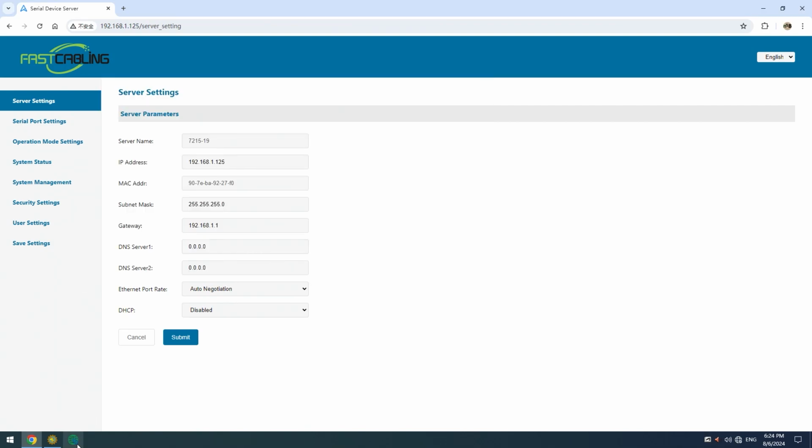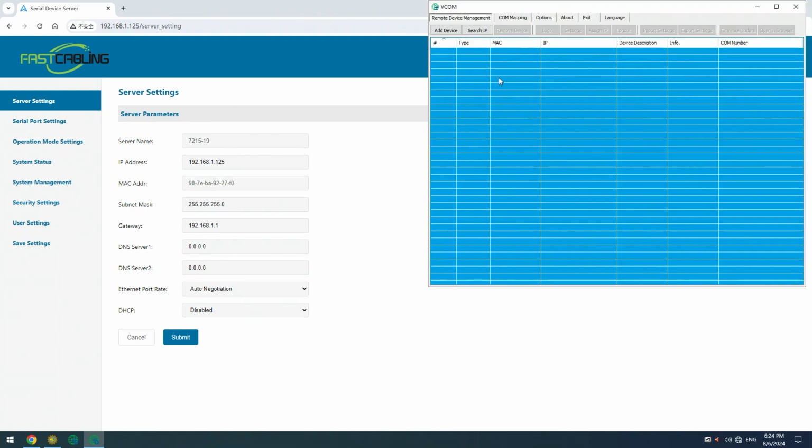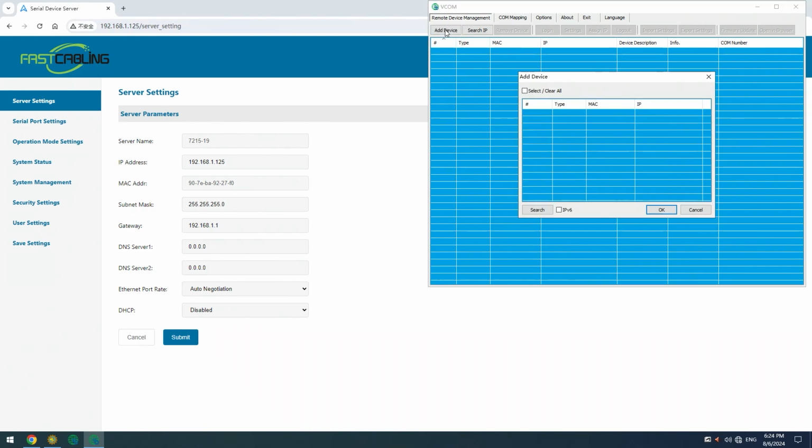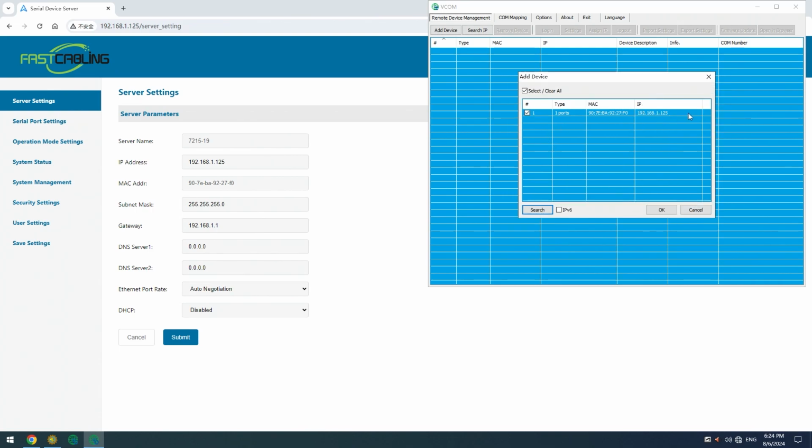And then we'll have the vComm software. Since we don't really have a COM port on our computer to connect with the serial devices, we have to create a virtual COM, and it's using Ethernet. So just hit Add Device, search. Here we get our device. The IP address matches our serial device server, and you can connect to multiple devices.